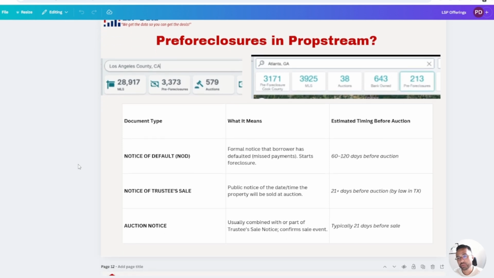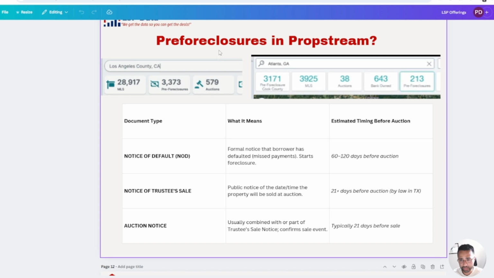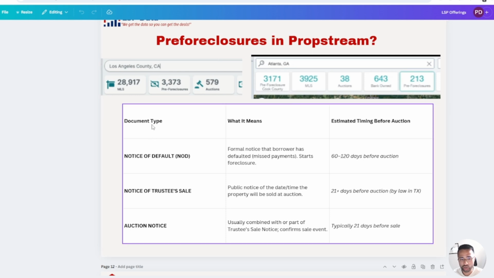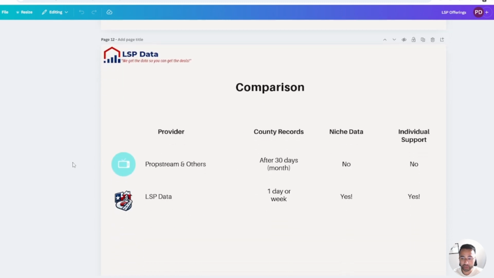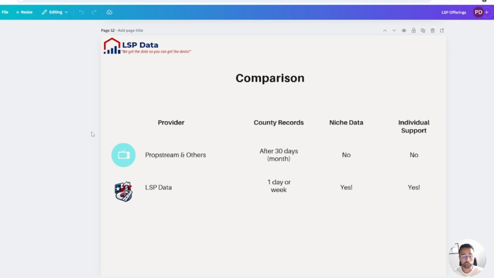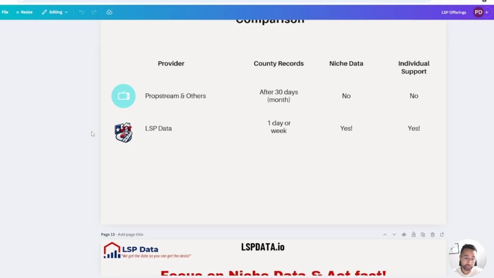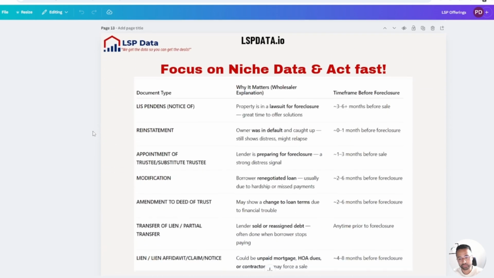And if you're used to using commercial software, when you're selecting pre-foreclosures, these are the documents you're kind of limited to. Again, good documents, but from what you hear, they're quite outdated. So by the time you get to the property owner, hundreds of people have already reached out to that individual.